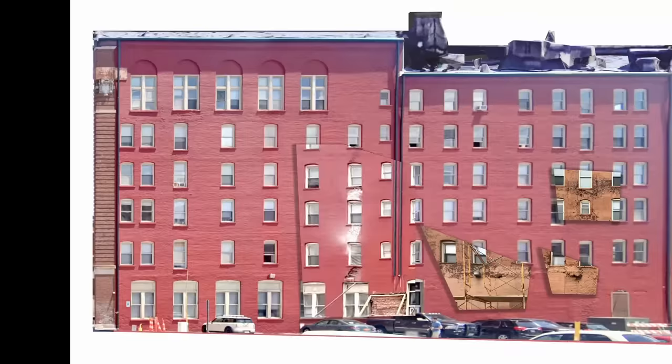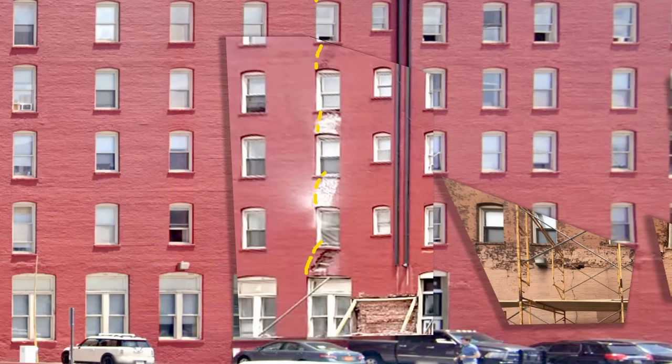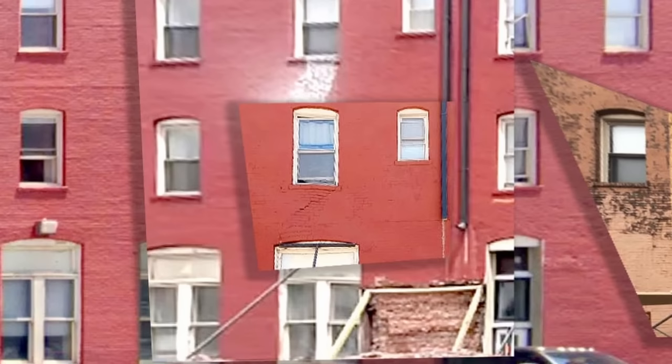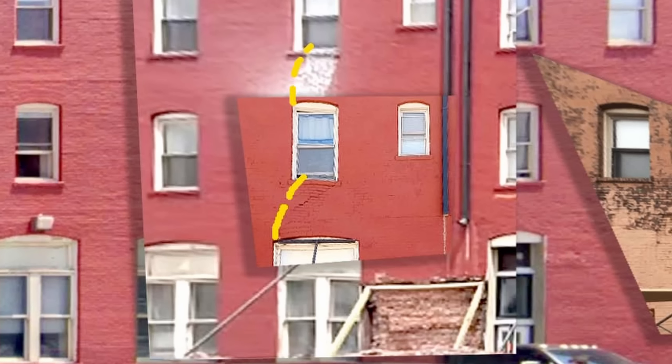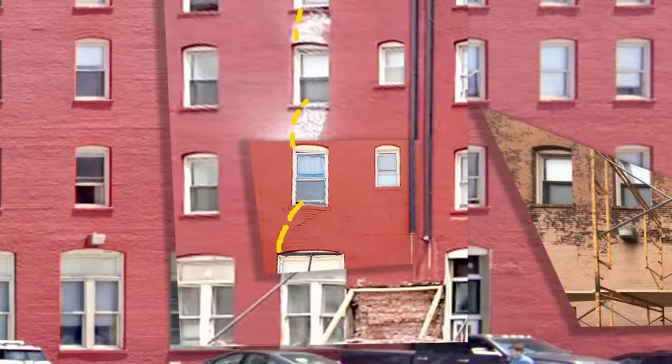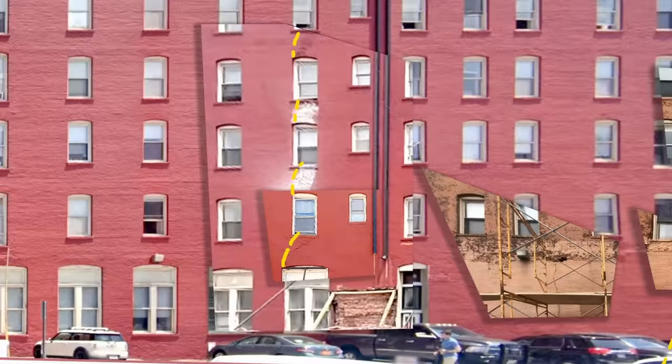This damage is also related to the collapse — the wall section sheared along a vertical crack that went all the way through to the inside, which residents reported in their complaints to the owner. The primary structure had been severely compromised. The brick opening had gone out of square; you can see the window could not close any longer. The right-hand side of this wall had dropped relative to the left side. Residents reported sagging floors. As the bricks dropped, the steel floor beams dropped too, causing the floor to slope. The owner reportedly told residents the building had been checked out by an engineer and declared safe, and he dismissed their complaints. I find it incredulous that an engineer would have declared this safe, particularly as the structure was six stories high.